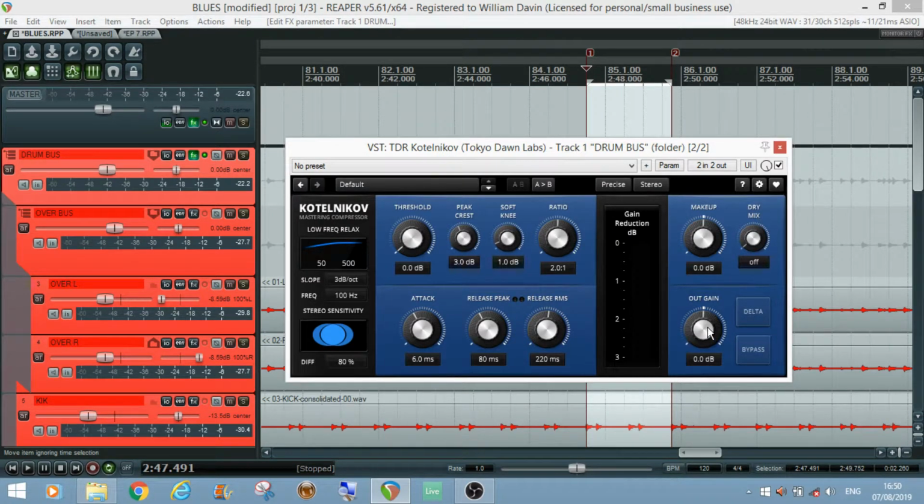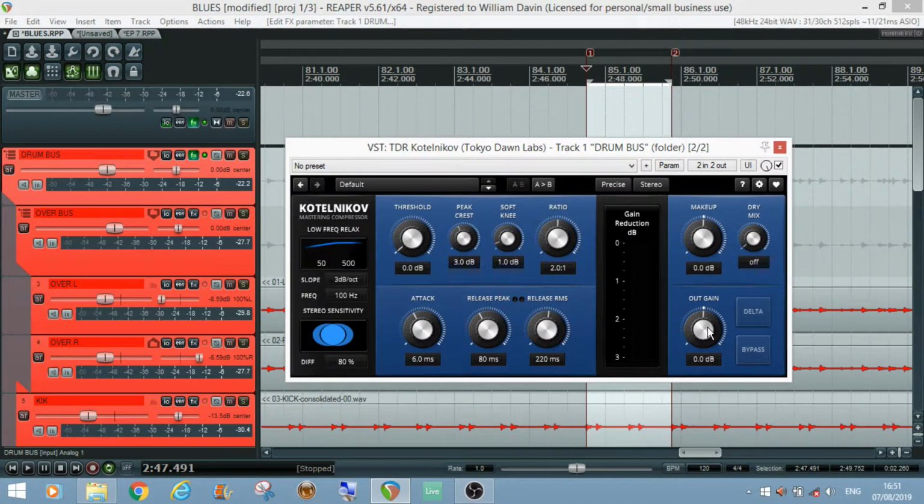Okay, out gain. Now we have another volume control. At first, yet again, this is a little bit of a head scratcher. This appears to be doing the same job as our makeup gain. However, it's not. First of all, this output gain appears in the signal chain after these two here. So this is the final control that the audio encounters before it leaves the compressor, before it leaves the processor.